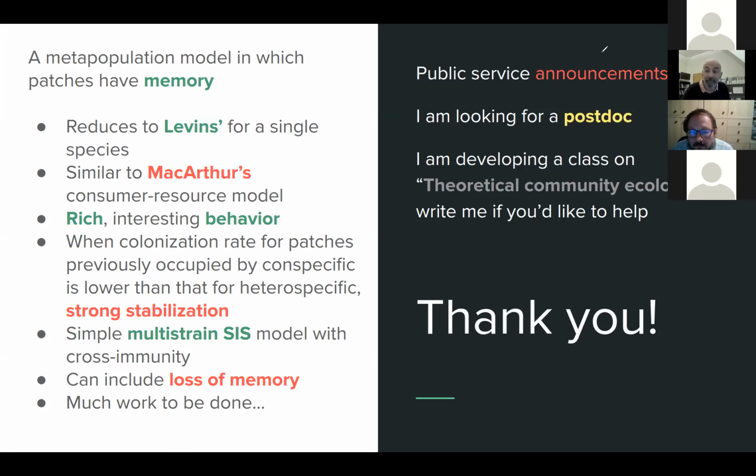Sure. Yeah, okay. So this is an interesting result, and you showed it for a case where there's only a distinction between conspecifics and heterospecifics. I wonder if there's also a simple model you can write where each term in the matrix has to do with some kind of trait difference between species. So you put the species on an axis, and you come up with some simple model of probability of invading a patch that was occupied by a different species based on the trait of that species. And can you arrive at similar general results of coexistence with that slightly more complicated model?